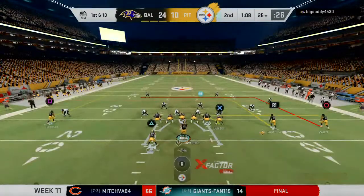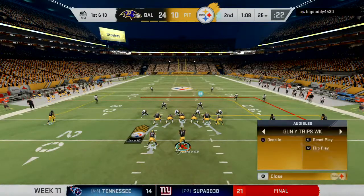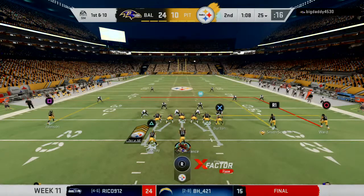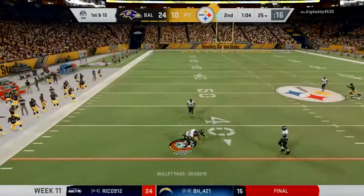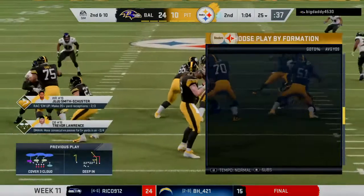The Steeler offense here about ready for their next drive. And with still more than a minute to go in the half, time to try to mount a drive. And I would think that they would have to. This is today's NFL. You got to push it whenever you get an opportunity. You can never have enough points with the high-powered offenses that you face. And analytics will tell you, try and score when given the opportunity.